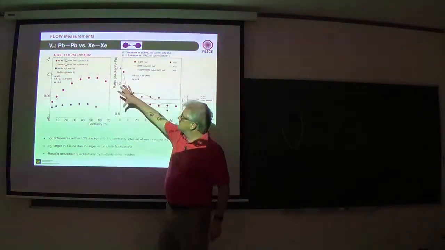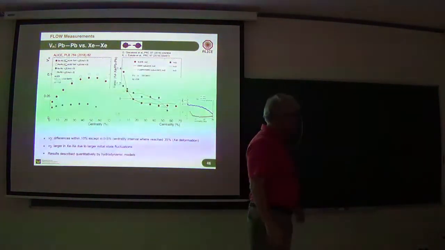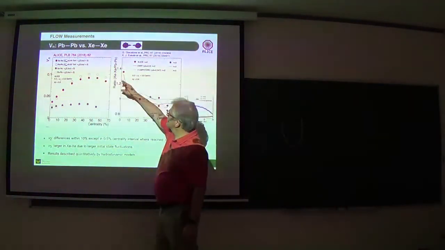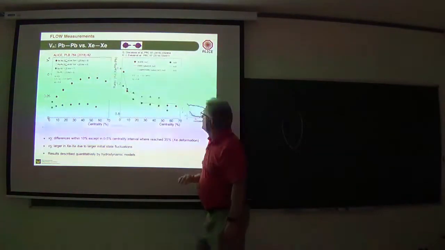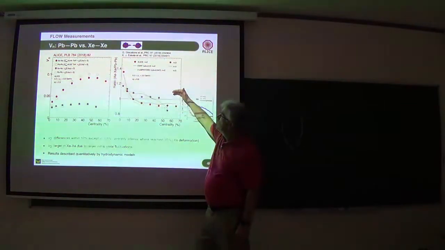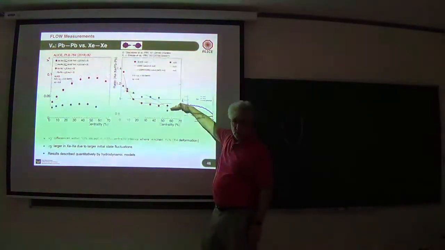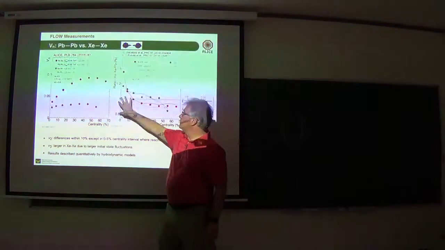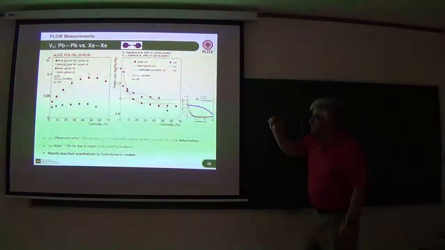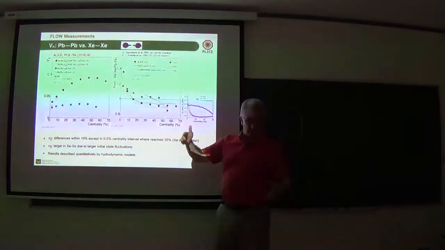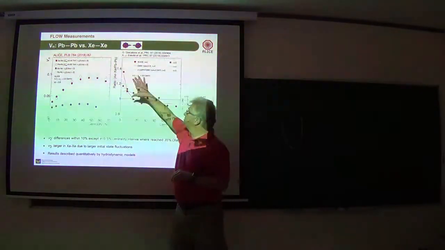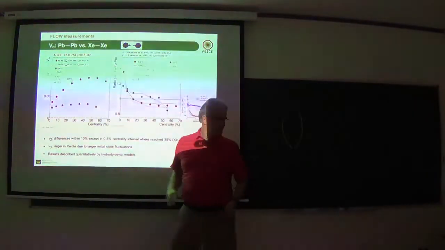So we see that there's a slight difference in xenon. What's interesting is when you take the ratio of xenon to lead, you find that in peripheral collisions the ratio is smaller than 1, but when you get to the most central collisions, the ratio is larger than 1. What's interesting here is that we know from other considerations that xenon is a deformed nucleus, and we see this deformation right here.